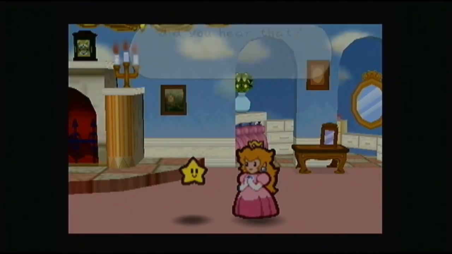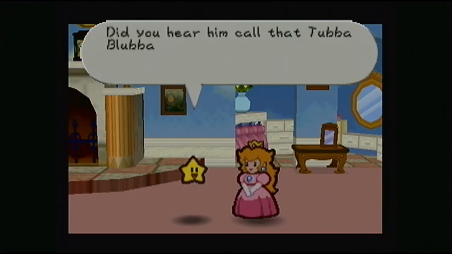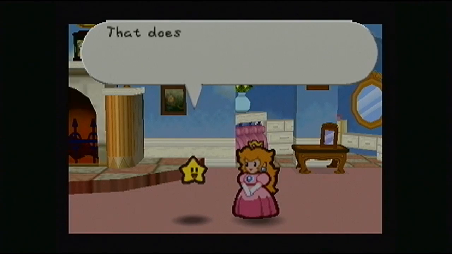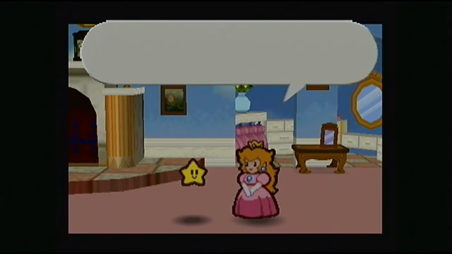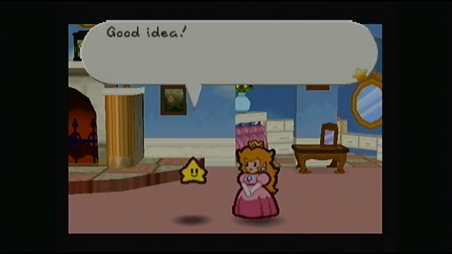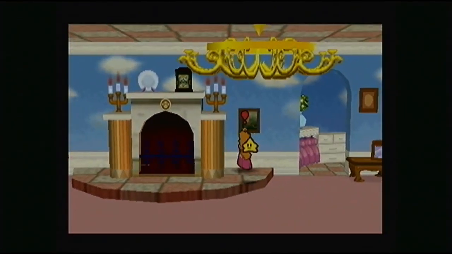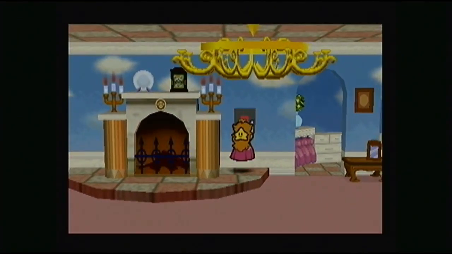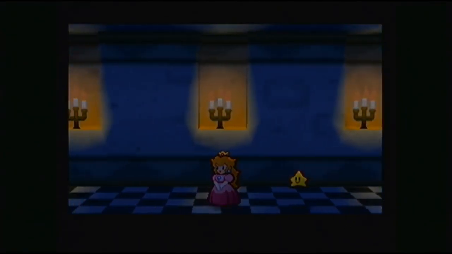Twink, did you hear that? Yes, I sure did. The Star Spirit must have escaped. Did you hear him call Tubba Blubba invincible? That doesn't sound good. Do you think Mario can win? Let's try and find out about Tubba Blubba. If we find out something, anything, like a weak point, it might just save Mario. Good idea. Then there's no time to lose. So let us go off again. You missed that button completely, Peach. You, like, literally didn't even come close to touching it. What?